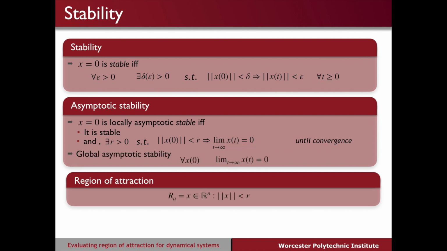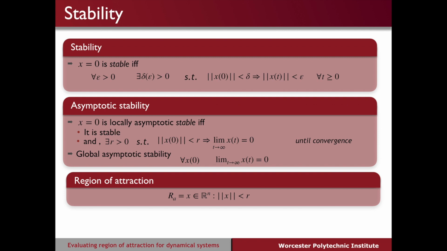The open ball RA with radius r about the origin, relating it to the example of stability. Here the norm of x is the distance from x to the origin. This ball is a region of attraction of this equilibrium point. The region of attraction of an equilibrium point means that if the initial state of the system is in this set, then the system state will converge to the equilibrium point.